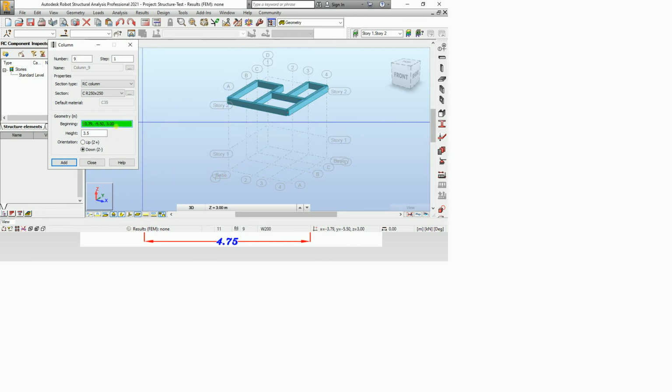You'll see that the coordinates are changing whenever you move, right? Now can we see where the positions of the columns are? Do we have a column here? Do we have a column here? Can I click here? Can you see that the column came? Did it come for you? If it didn't come, click on the beginning first.